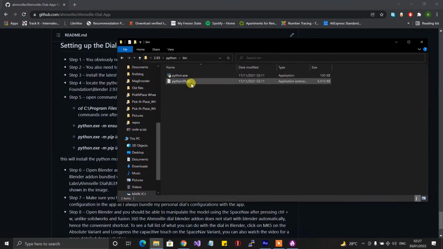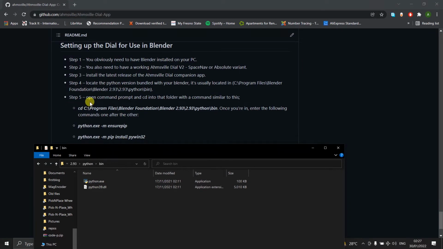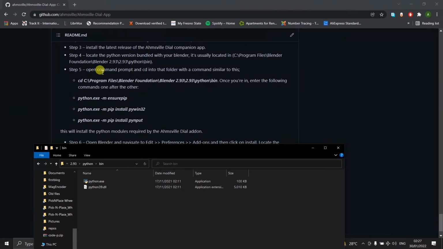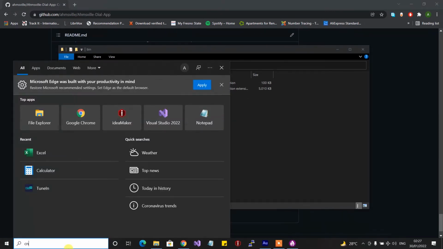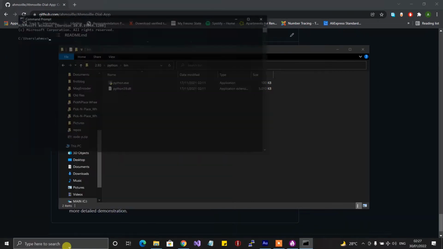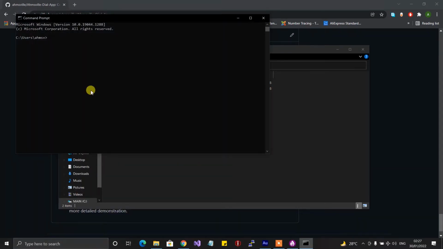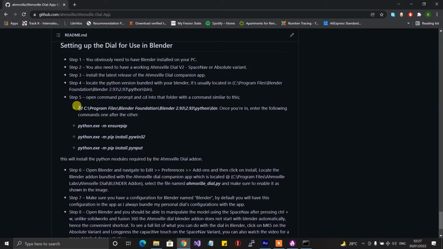Okay, so once you locate the Python folder, we can move on to the next step, which is open command prompt and cd into this folder with a command similar to this. Okay, yeah, I'm just gonna open command prompt, cmd, and then cd, or I can just paste the command since it's based on my system.